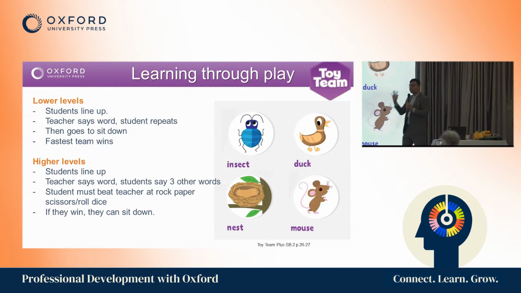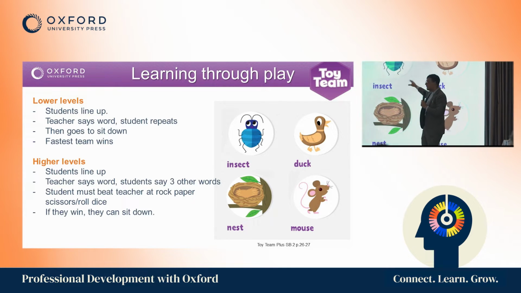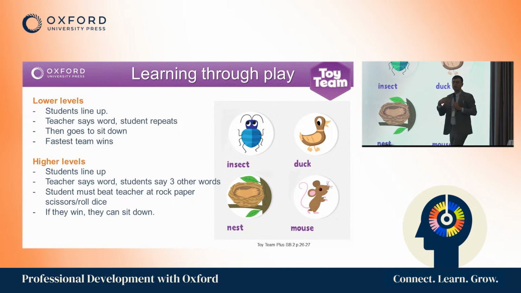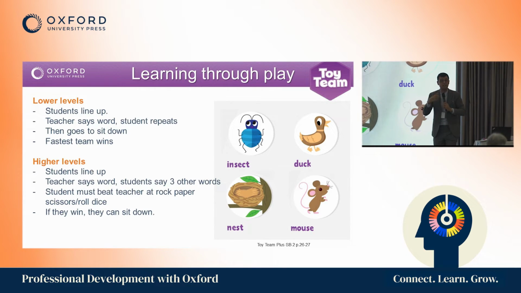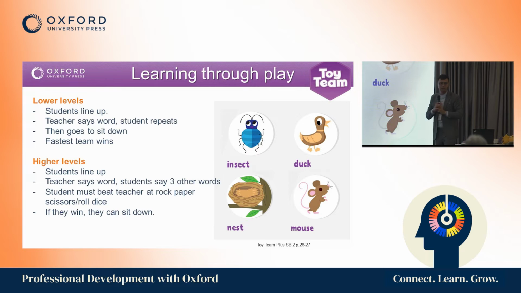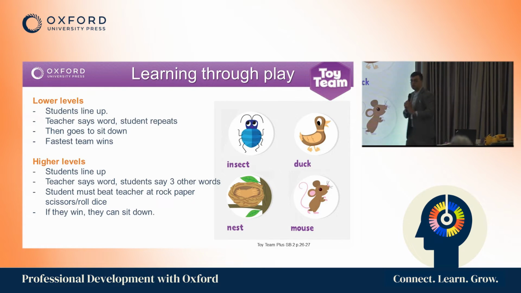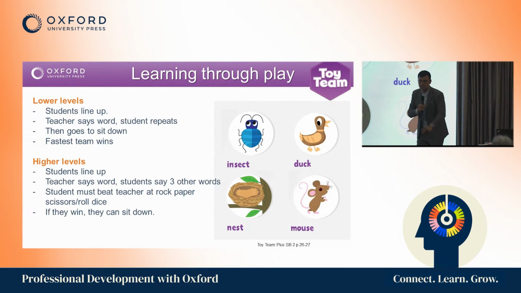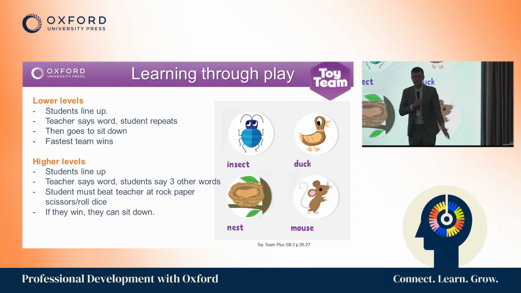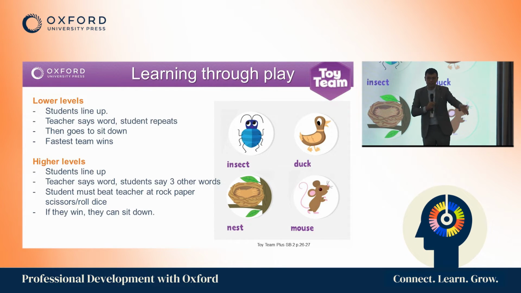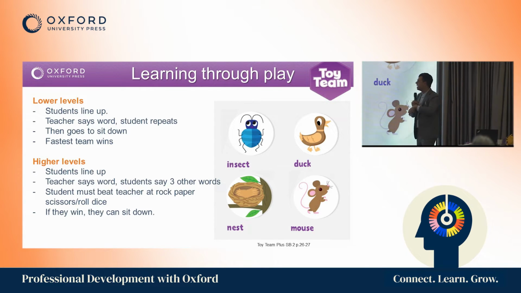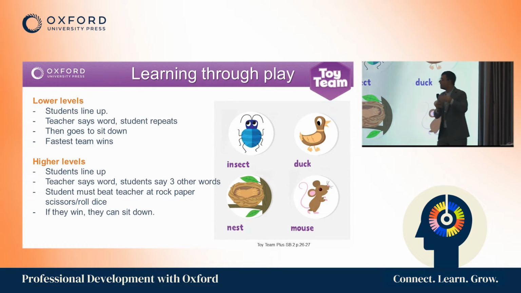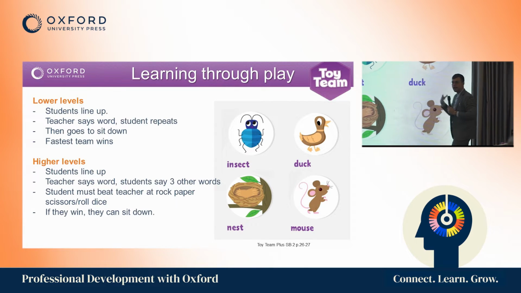So what I like to do with a phonics game, I like to get the pictures up on the board. At this point, often students might not have good letter recognition, they can't read, but it's a fun game. So, I get the students to line up. For very, very young learners, it's very simple. You get them to line up in the classroom in front of the board. You can set up flashcards, put them on a projector, however you want, and they line up and you just say a word and the students repeat.